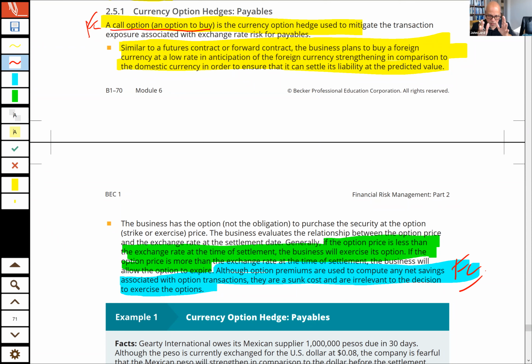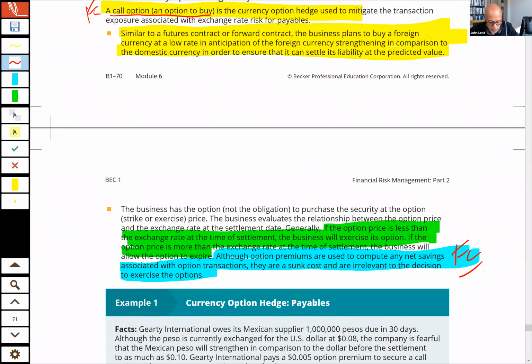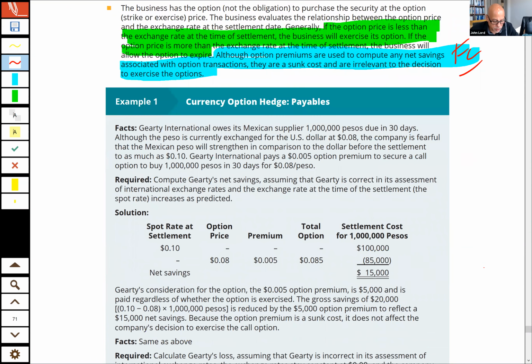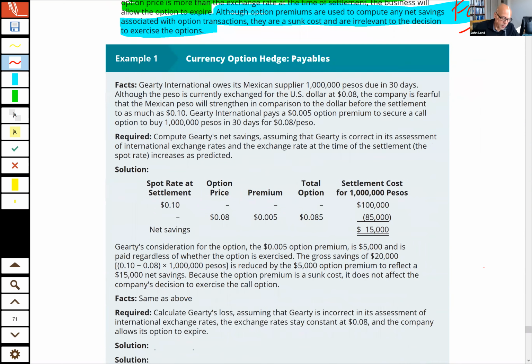You look at to see if the option's essentially in the money at the time that you're settling that. If it is, you'll exercise it. If not, you'll just simply let it expire, okay? But let's look at this example here. And I think it's useful, guys, when you're making your flashcards, to reread these examples at that time, because I think they're pretty helpful.